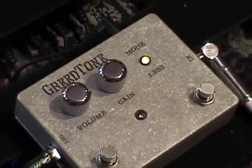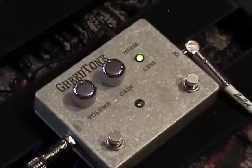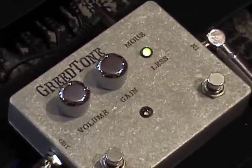I'm sorry it took me so long to do so, but now I have. I dig it. Greedtone. Check them out. Made in Seattle.